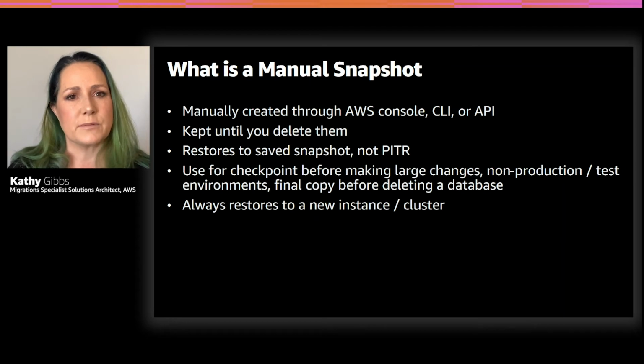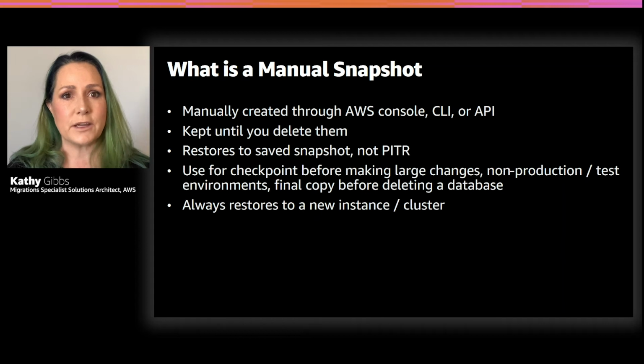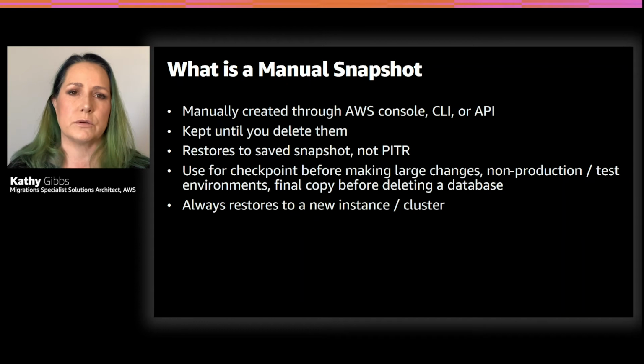So manual snapshots are kept until you delete them. That means we do not delete them. So it's something to be aware of, that if you're taking a manual snapshot every 2 hours and you keep those for 10 years, that's going to have a lot of storage costs, and we're not going to delete any of those for you. We'll talk about that in AWS Backup, where you can have a schedule to roll those over, or maybe you don't need them after, say, 3 years.